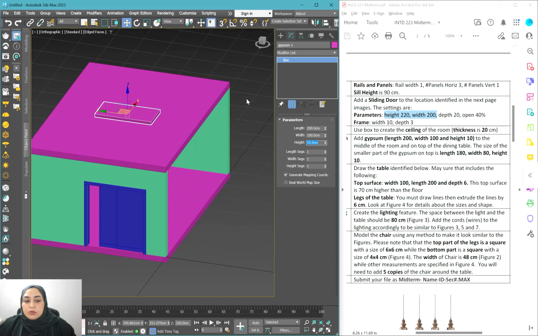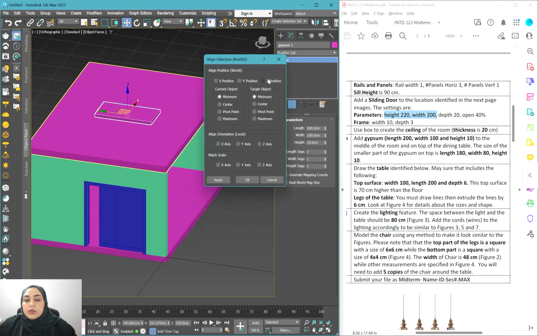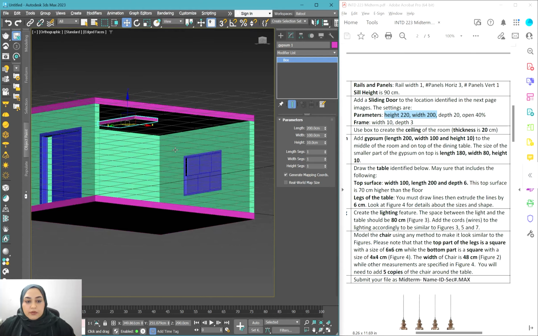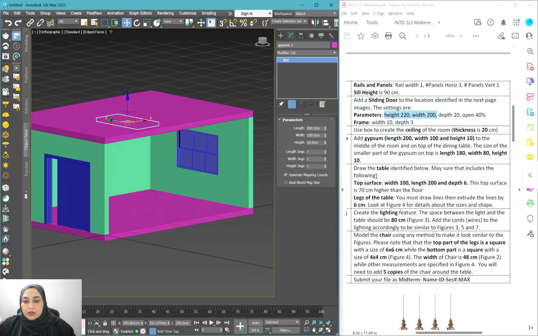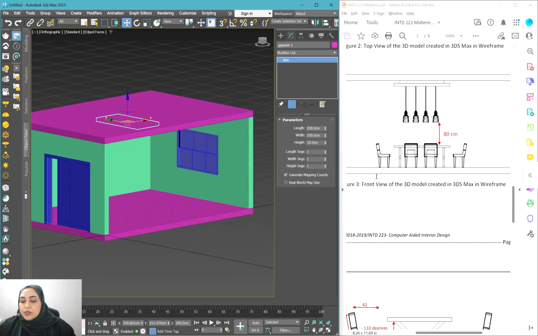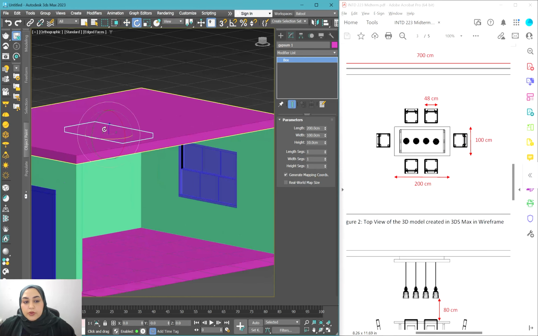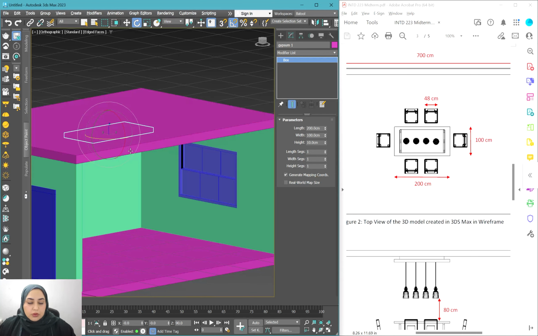Okay, so align. And then in the Z axis, maximum to minimum. So as you can see, we have it in here. I'll just make sure in the plan, is it correct? Where is the plan? No, it's supposed to be the other way around. So I will just rotate this, open angle snap first, or press on E, and then rotate this 90 degrees because it's supposed to show this way.